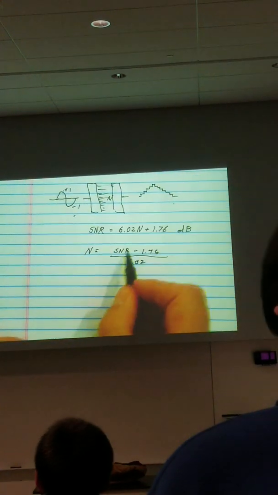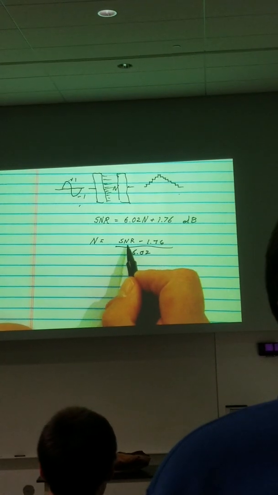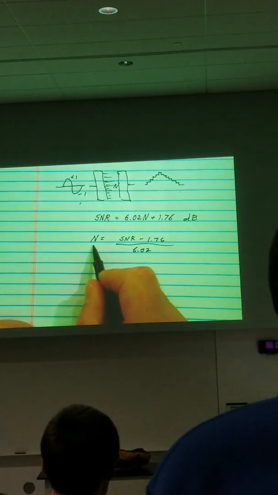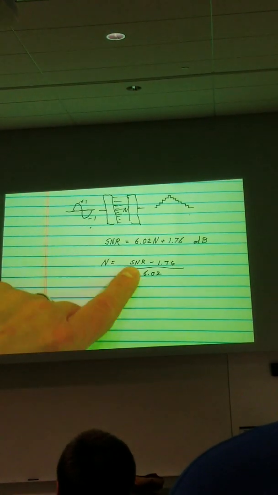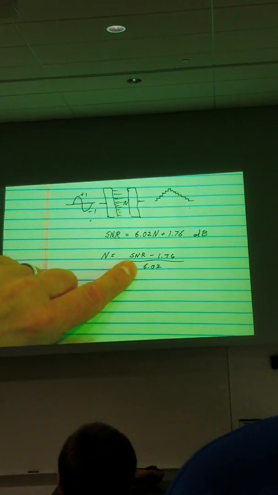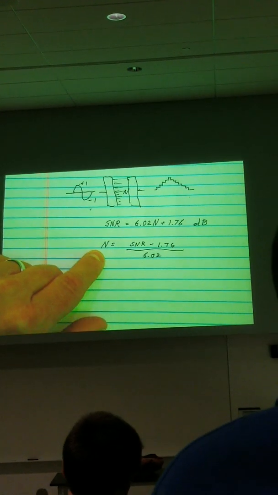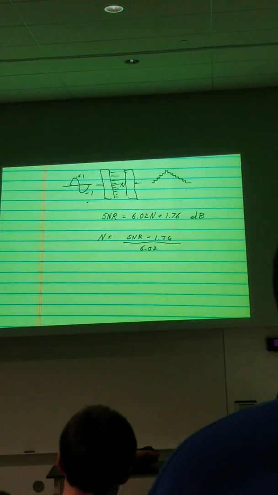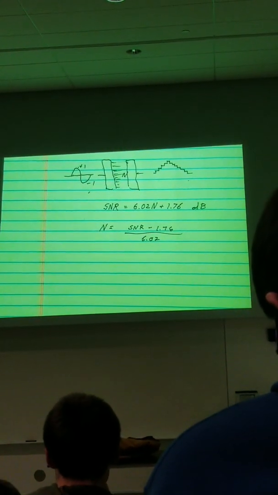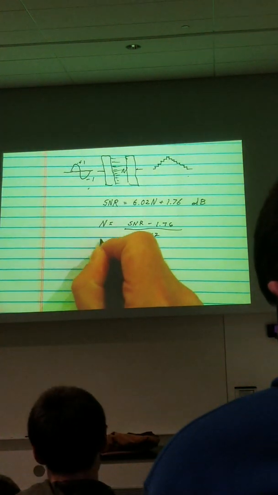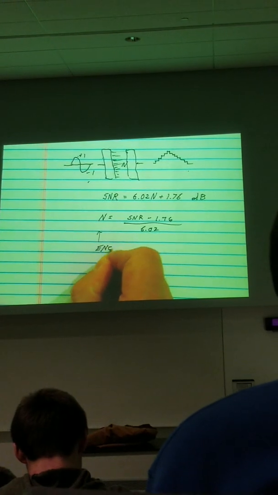But if your signal to noise ratio is not as good as the perfect one, then you get a lower number N. So for instance, if you have a 24-bit A to D, but your signal to noise ratio comes out, I can't do the math in my head, but if it comes out that N is only 20, that means your effective number of bits is only 20, not 24. So this is the thing you can measure, SNR. So N here is actually the effective number of bits.